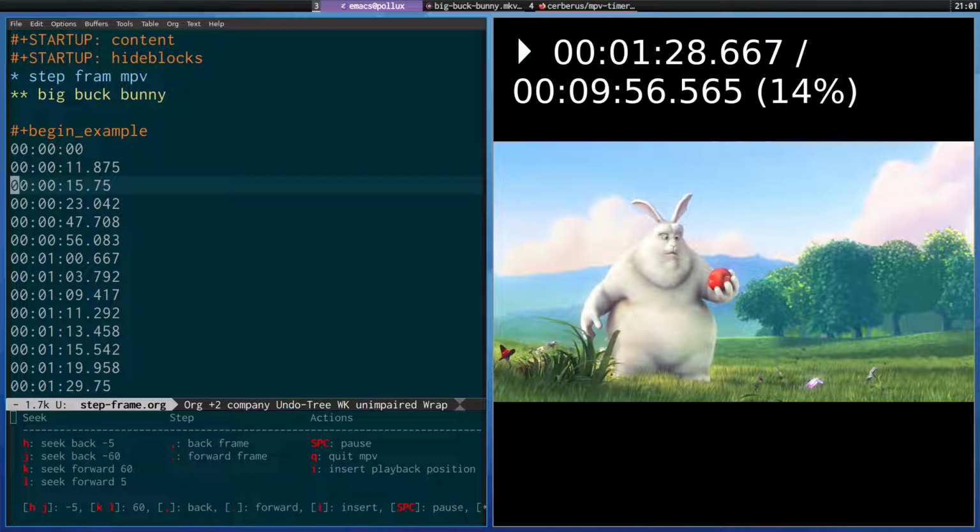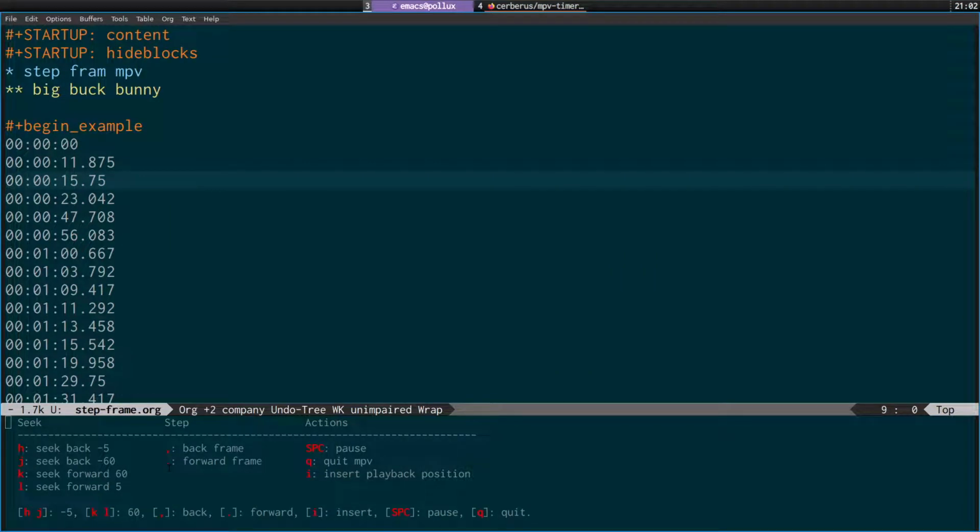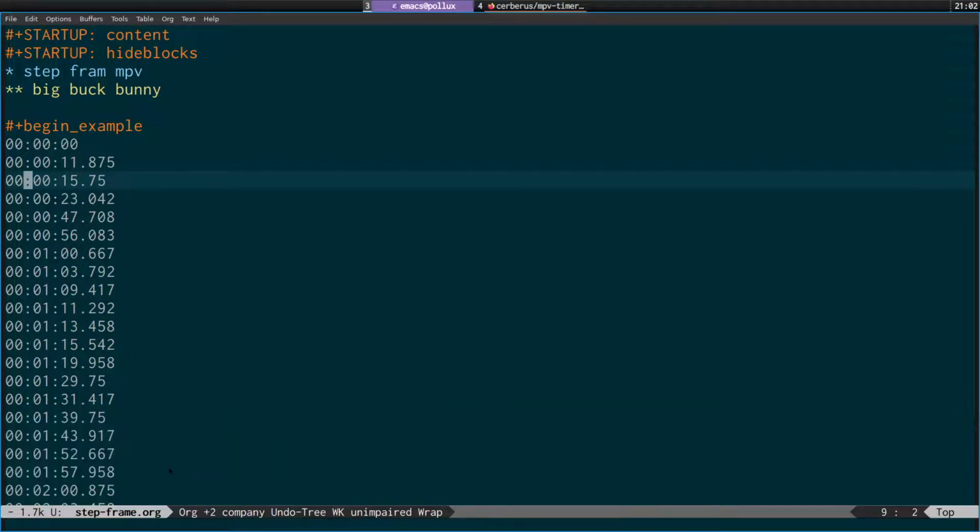That's two things: basically setting up the ability to go forward and backward a frame, and also trying to improve the Hydra menu that comes up when you go into the mpv mode by pressing F2. So if I press any key that's not listed here, it will bring me out of this mode. So I can press Q and it's going to quit mpv, and if I press W, it's going to exit from the Hydra.